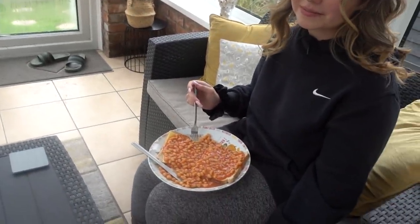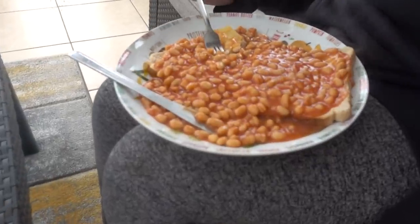Six. I'll accept that. Based on how you were speaking about it before, I thought you were maybe going to give it a two or three. The fact that you're taking more than one bite is a good sign. How can you not enjoy a meal that looks like this? So that is an American trying beans on toast — as you can see, she's enjoying it very much. She just told me it shifted from a six out of ten to an eight or nine, but that part of the video corrupted so I can't include it.